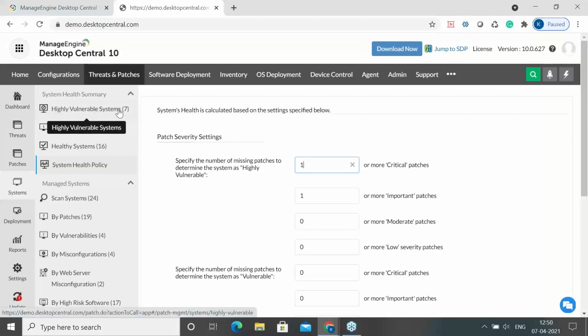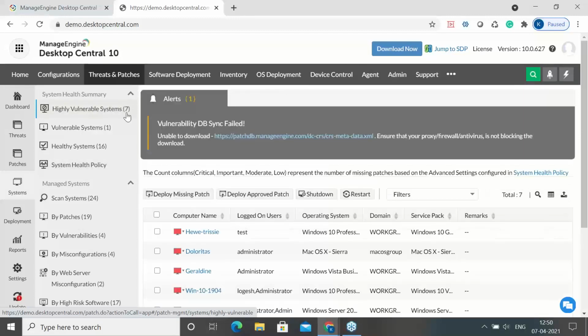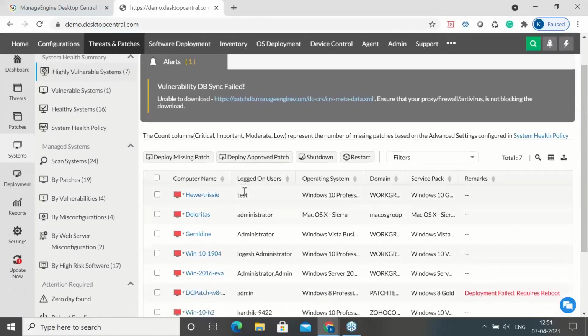You can find your highly vulnerable systems here. We have 7 highly vulnerable systems, that is, systems that have more than one critical patch or more than one important patch according to the criteria that I set right now.